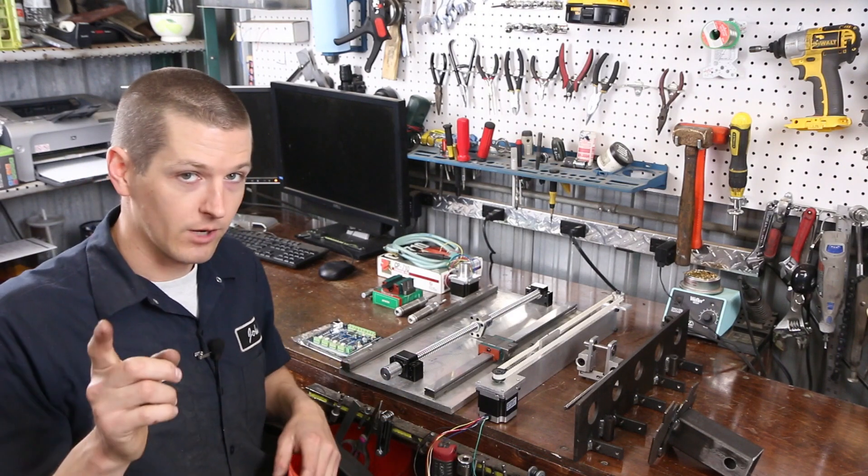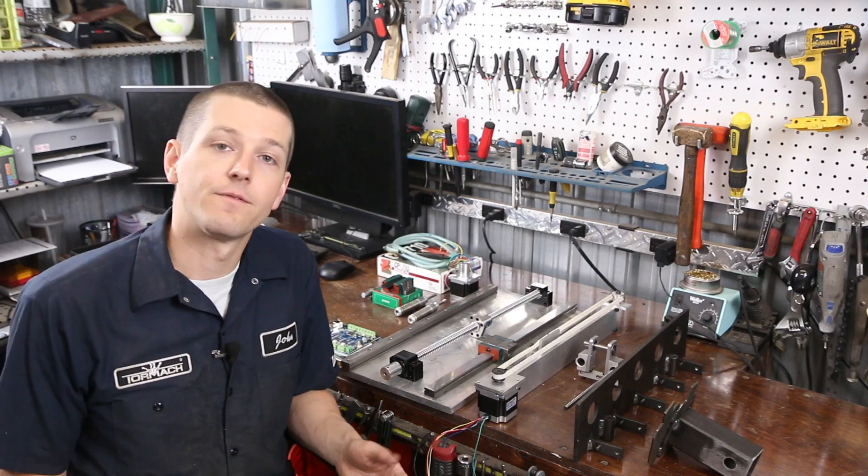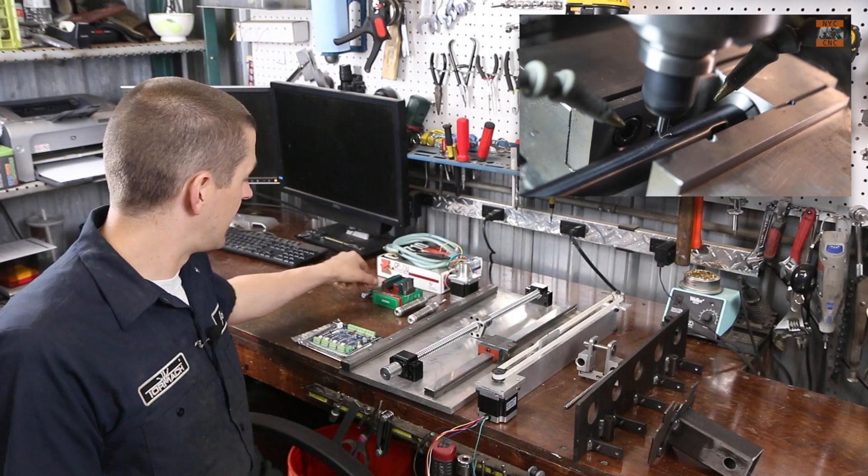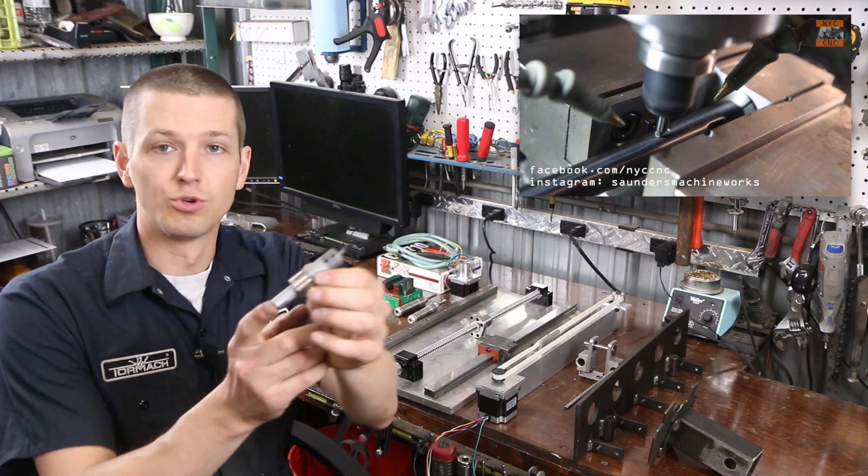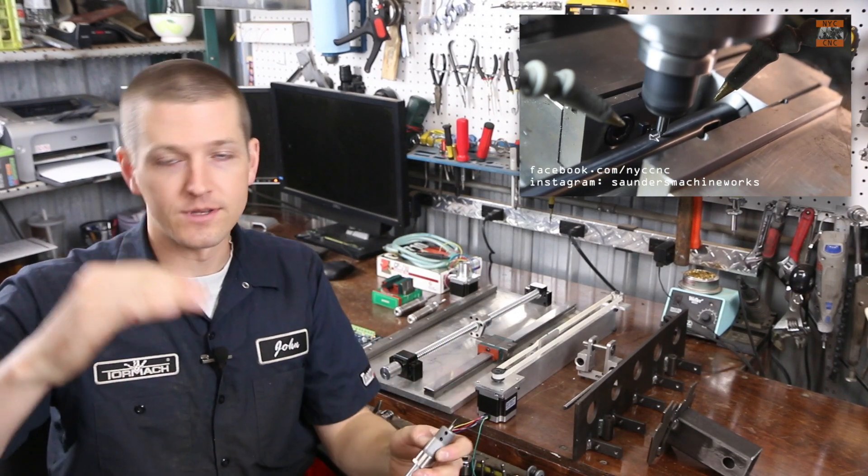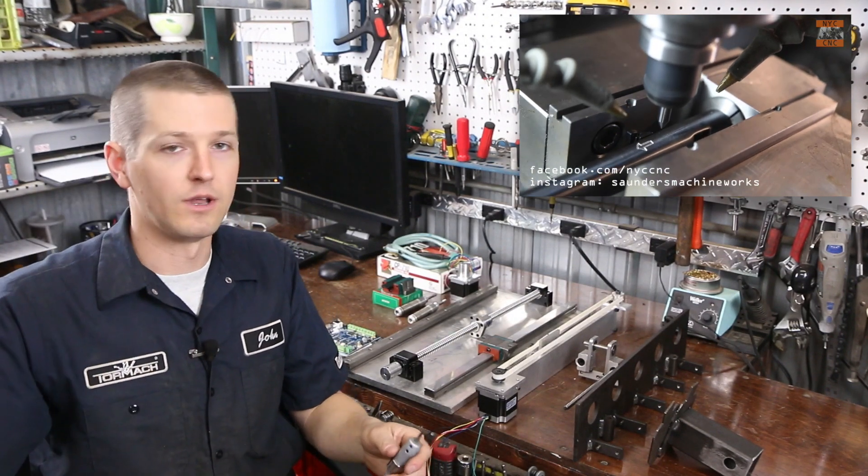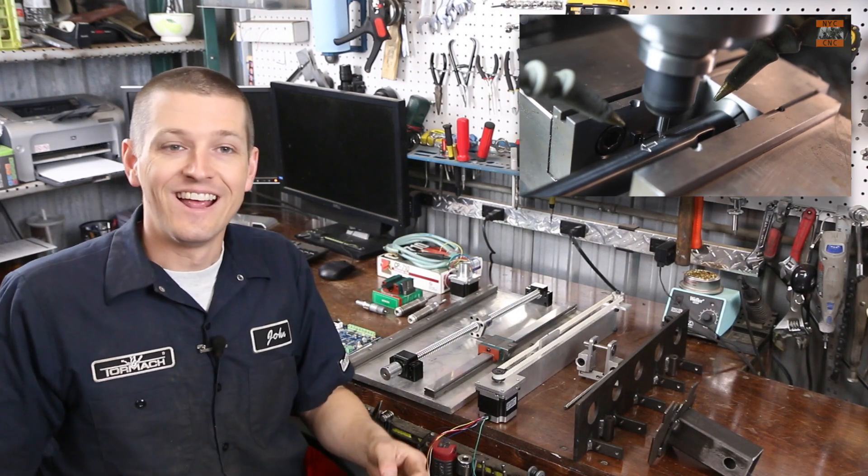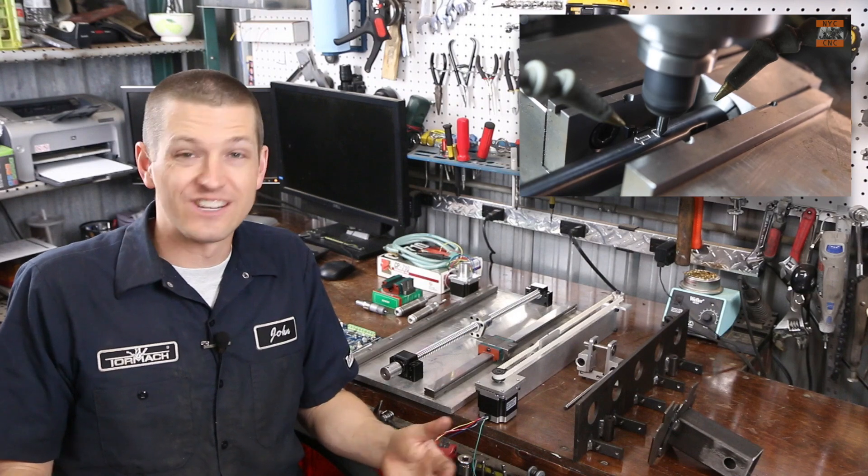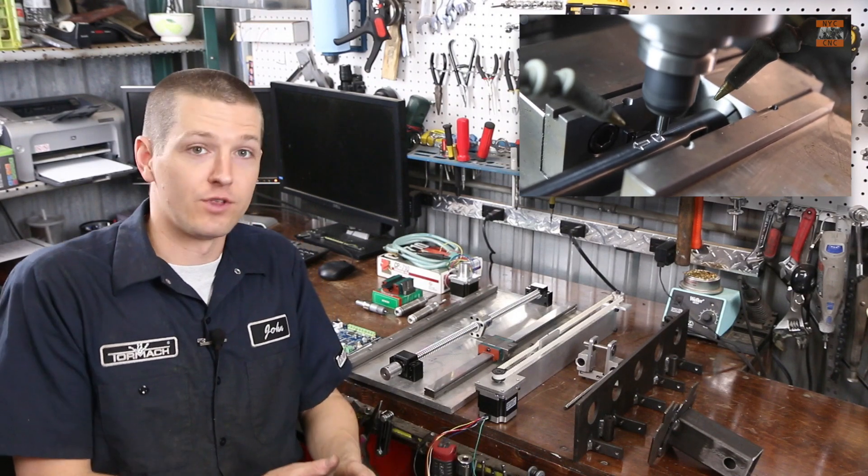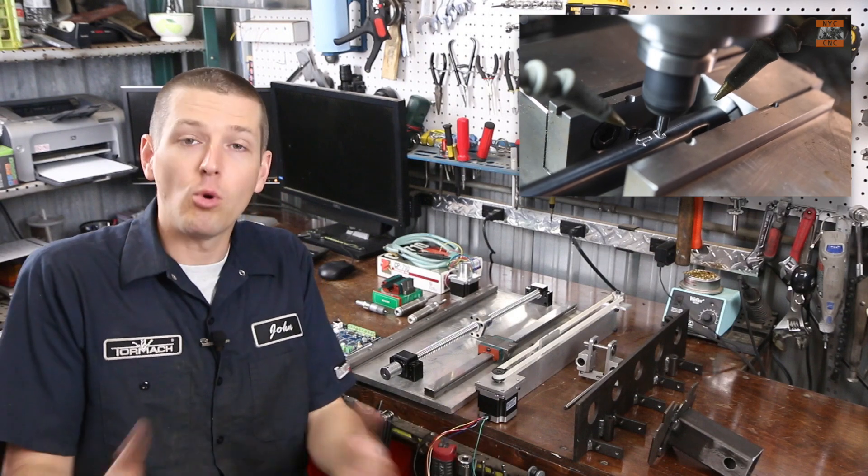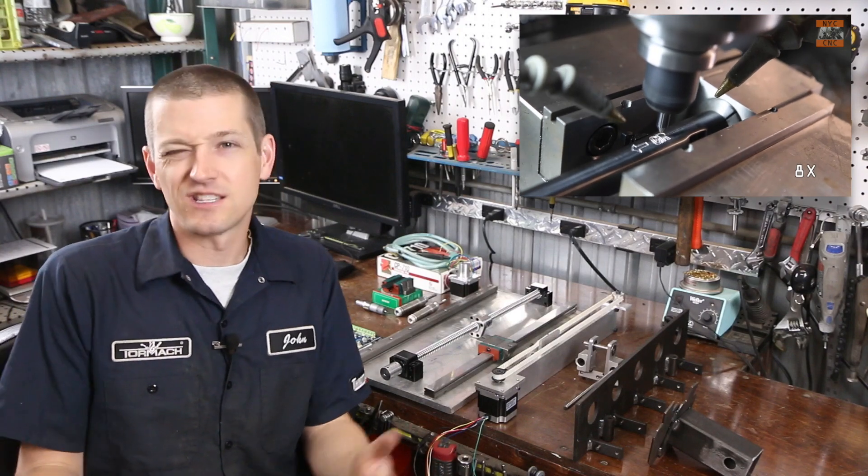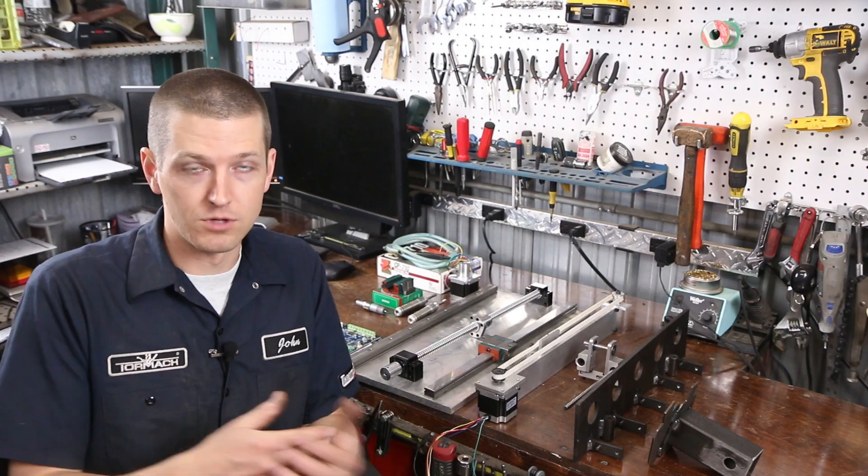So what's it for, and why do we have pneumatic cylinders? Well, the thought for this machine for me right now is I want a better way to engrave. I engrave on the Tormach, it works, and you can even use really cool spring-loaded tools like this from 2L-Link that compensate for minor variations. But at the end of the day, the Tormach is just not a great machine for engraving. It's only a 5,000 rpm spindle, and I would engrave with a 20,000 rpm spindle if I had it. But more so, I've got a great machine that's really capable that's tied up doing things like engraving, and it's slow.